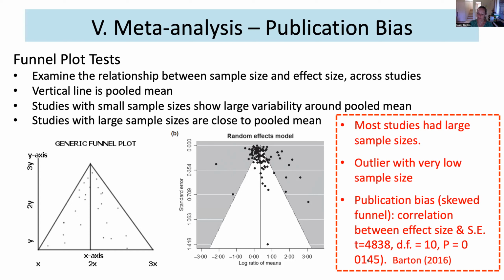Oops, this is hard to see. It didn't show up quite right. It's P equals 0.0145. So that indicates that there's a skewed overemphasis, a publication bias for positive results. There's nothing we can do about this, but we want to know if this is happening because it could mean that there are relatively some studies out there with negative and null results, and we're probably overestimating the overall true effect size of this particular treatment.